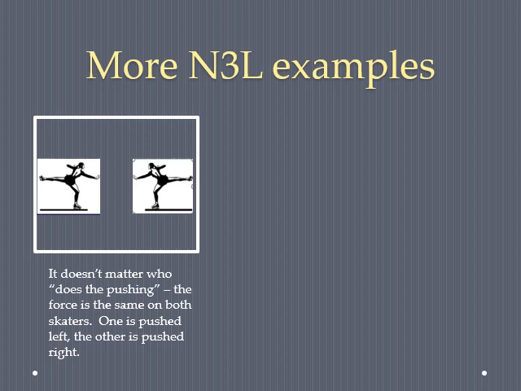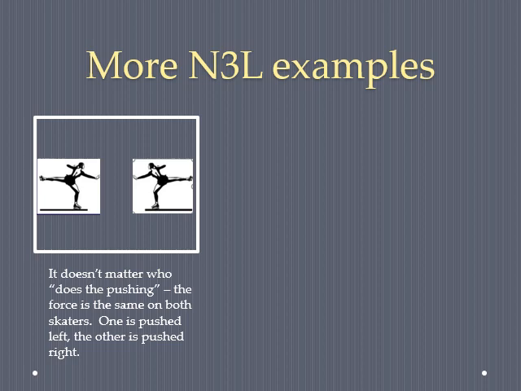An important note here, the ice skaters might not move off with the same acceleration. One of them might move off at a faster velocity than the other one. And the reason that is true is because even though the force was the same, if one of them has more mass than the other one, the acceleration will be different. So I think this is one of the reasons why people don't always understand that the forces are the same, because it doesn't look like they're the same, because all we can see is the acceleration, not the force.